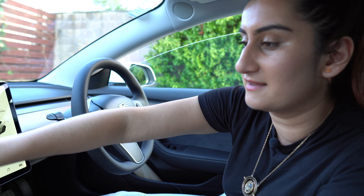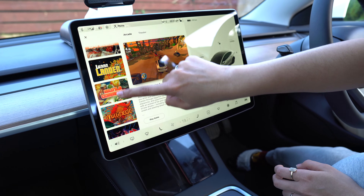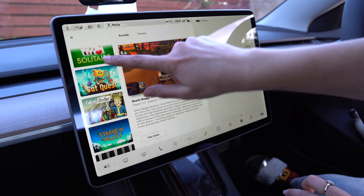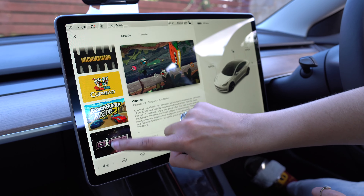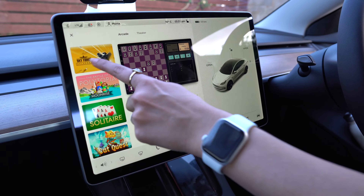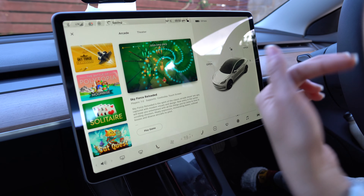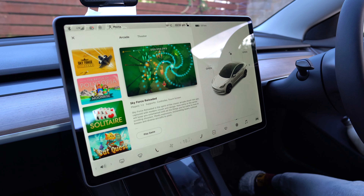So that was the racing buggy game. It's got a lot of old school games — Asteroids, Centipede, which is pretty awesome, I remember playing that on an old school computer. A lot of these games look like they do need controllers. You can play a few single player touch games — like chess if you're bored waiting for your car to charge. Chess is two-player but one person uses the touchscreen and the other needs a controller.